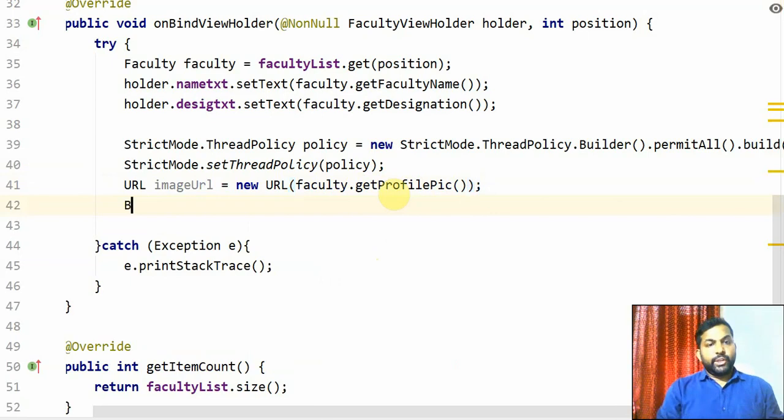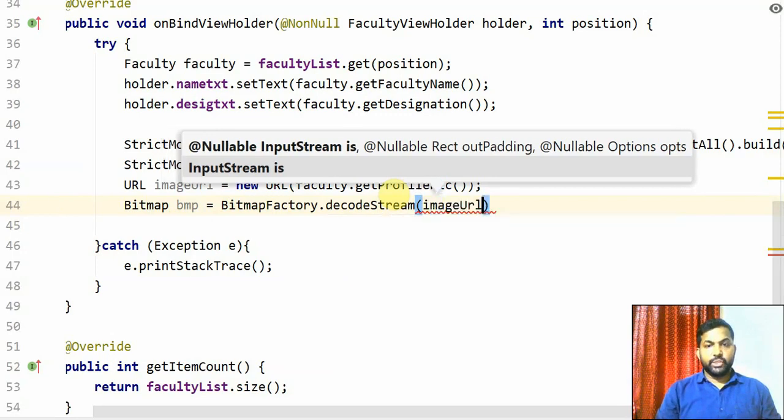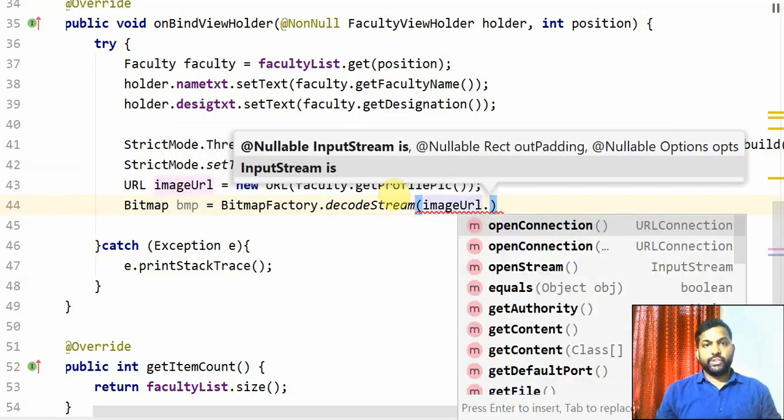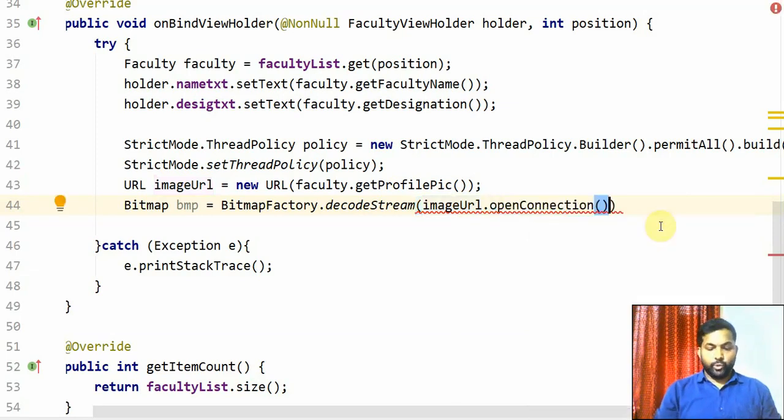So let's do that. I'm going to create an object of bitmap and let me name it as BMP is equal to bitmap factory dot decode stream. Please note the only input I need to give, or the argument I need to pass here, is input stream. Where will I get this? If you remember, in the last video, we have done this. I'll call the image URL and then say dot open connection. If I give open connection, the return type is URL connection, which I converted to a HTTP connection and then got the input stream. I'm writing all those in one line in this program because you already have come across that one. I'm going to call open connection.